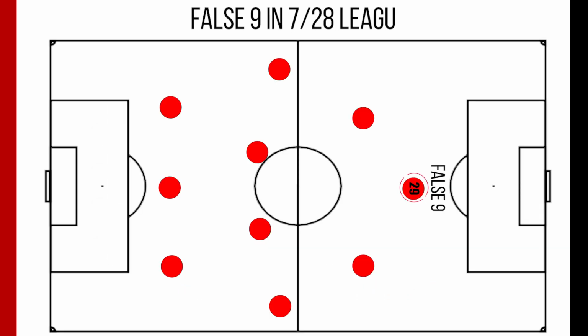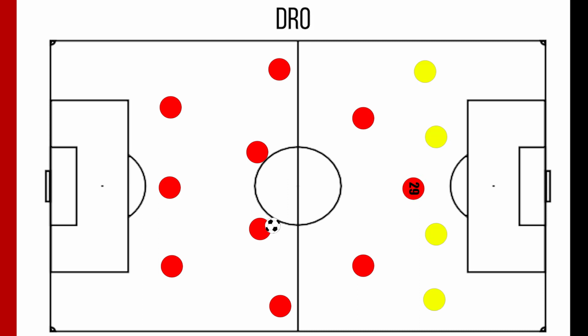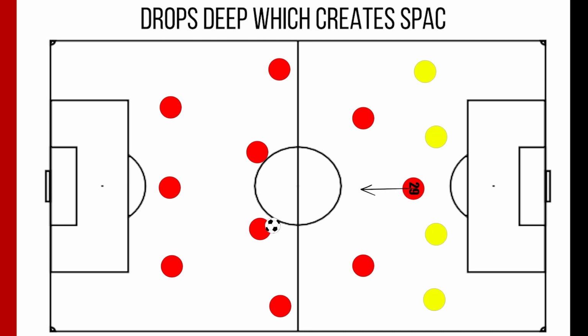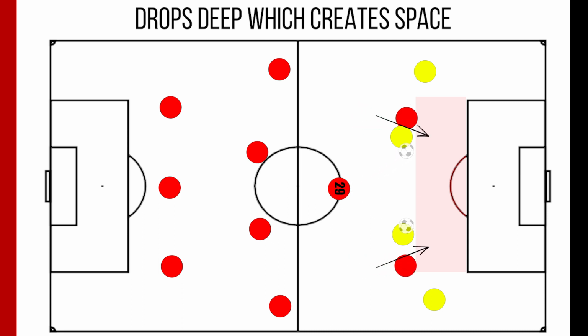Increasingly, this season we have seen him deployed as a false 9, starting there in 7 league matches. His role is similar to what he does in attacking midfield, as his first instinct is to drop off to receive the ball in this region and then look to create. The vacated space leaves room for the wingers to run into, and Havertz thrives in playing perfectly weighted through balls to the runners ahead of him.